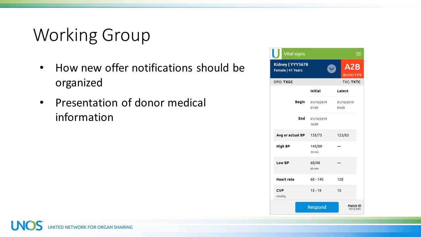Additionally, we talked a lot. I think we spent most of the summer talking about how to present the donor record in a mobile view. I think one of the early pieces of feedback that we received was a desire to have the ability to see trending data over time. So for this particular donor, what were their creatinine levels over time? How hemodynamically stable were they over time? And so that's something that we've incorporated into the mobile design, that ability to drill down deep into the donor record and actually see particular values and chronologically follow the donor in terms of their stay in the hospital.